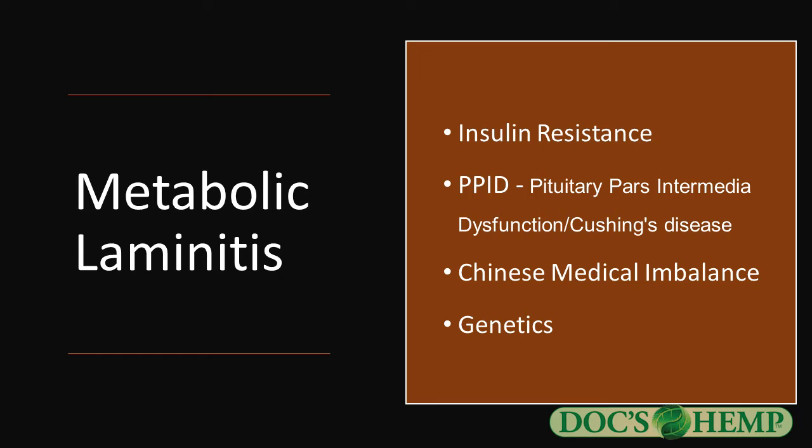And we have a big factor of genetics in here, because many of our animals are genetically very, very efficient at their digestive ability, their ability to get calories out of food. If you look at places in the wild where horses live, very often there's not a lot to eat. You go out west where the Mustangs are, there's not a lot to eat in the winter. You go to some of the places where the native ponies live in England, and there's not a whole lot to eat. So horses have evolved to be incredibly efficient. And that efficiency becomes a negative when we have pastures full of green grass, when we have highly nutritious food that we feed them.